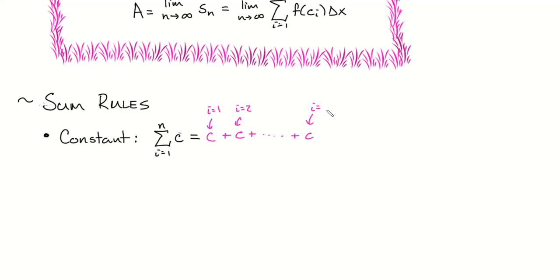The summation from I equals 1 to where? So this is the nth choice. How many C's are in this? There's n of them. So if only there was a more convenient way for me to write C plus C plus C plus C if I know that it shows up n times. C times n. That easy. Or nC if you would rather. But it's just Cn, just that constant times whatever n was.